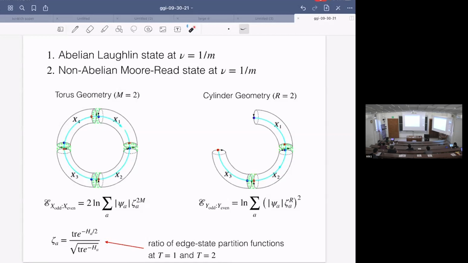So I'm going to calculate, and let's consider the left figure here, the entanglement negativity of the so-called odd cylinder subregions of the torus with respect to the even ones. That just means region A are these guys, and region B are these other guys. Similarly for this second geometry, what the second cylinder geometry means is that I've traced over this missing cylinder. So I've started with a torus, and then I've traced over what would be here. In the previous slide, this was qubit C. And Y here just denotes the cylinder subregions of the resulting cylinder.